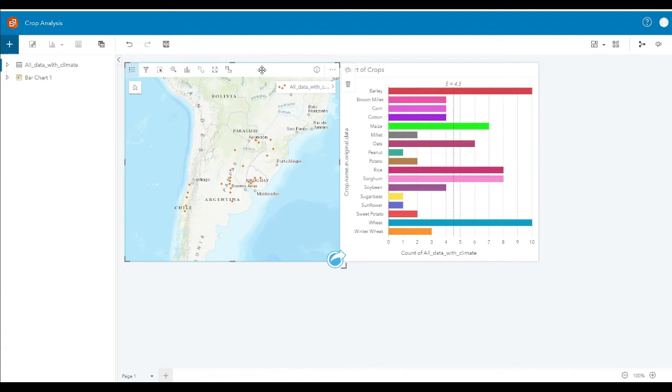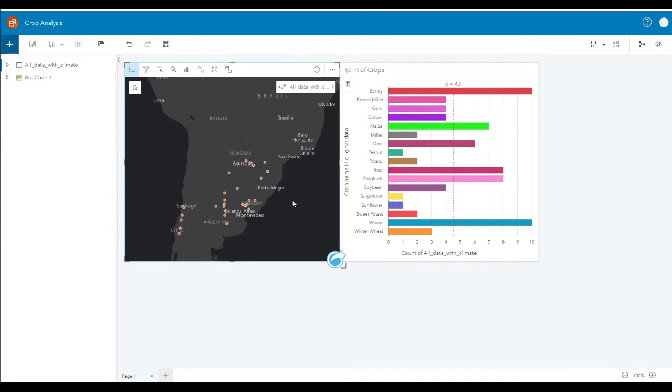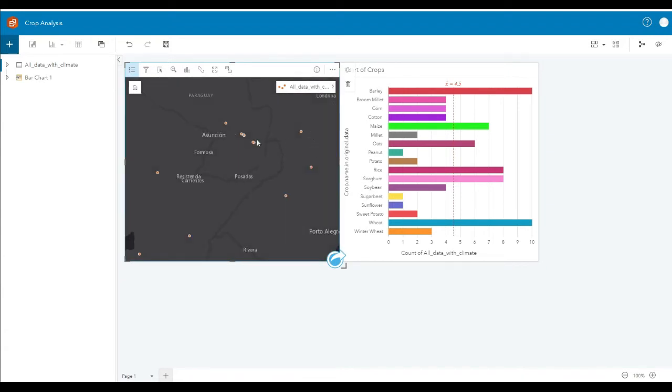So one of the first things I'm going to do is change the base map on there. The base map is just the base level imagery that we're going to have on the map, and I like to have it dark so that I can have a good contrast between what I'm seeing and all the labels and the actual symbology of this layer.